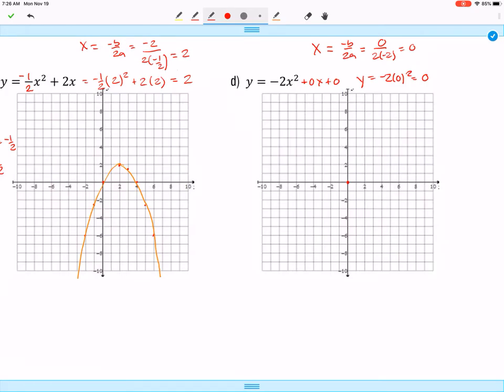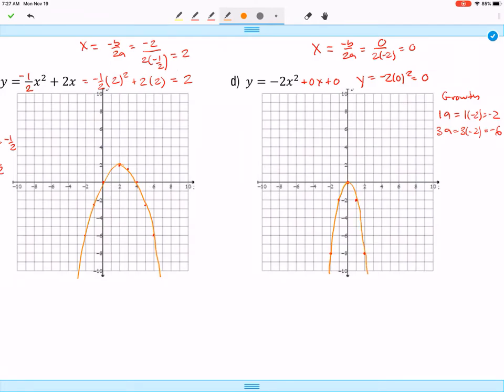Okay, now we're just going to do our growth. So over here we'll do 1a and 3a. Plug in a is negative 2, so that gives us 1 times negative 2, gives us negative 2. And then we'll do 3 times a negative 2, gives us a negative 6. So we're going to go over 1, down 2, over 1, down 6. And you can mirror over if you want. And then we can draw our parabola, something like that.